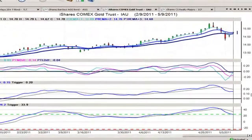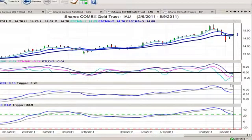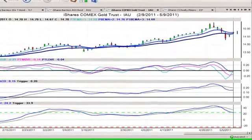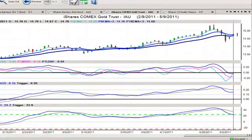Now we can see here that our predicted short-term difference has hit extremely oversold territory, and it's beginning to bounce higher. That's exactly what we're looking for. We're looking to catch this move after this corrective move and then catch it on the way back up. So now that we've identified that we want to buy this, we're just now going to fine tune. The entry point should be fairly tight to where it actually closed here, because I don't expect any significant pullback.